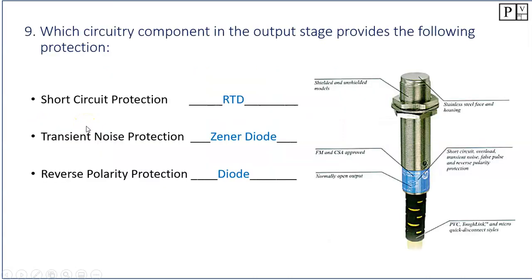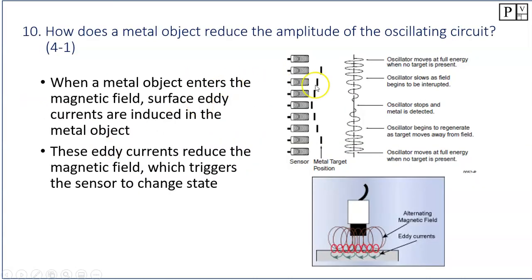If you put a piece of metal in front of there, then that magnetic field cuts across the metal of the object that you're trying to sense, and creates little eddy currents on the front face of the metal. Those eddy currents have their own magnetic field, which screws up that circuitry. So it's basically little eddy currents that are induced onto the metal that you're trying to sense. And what does it do? It stops the oscillator and then stops the output or toggles the output of the unit, depending on whether it is a normally open or normally closed output.